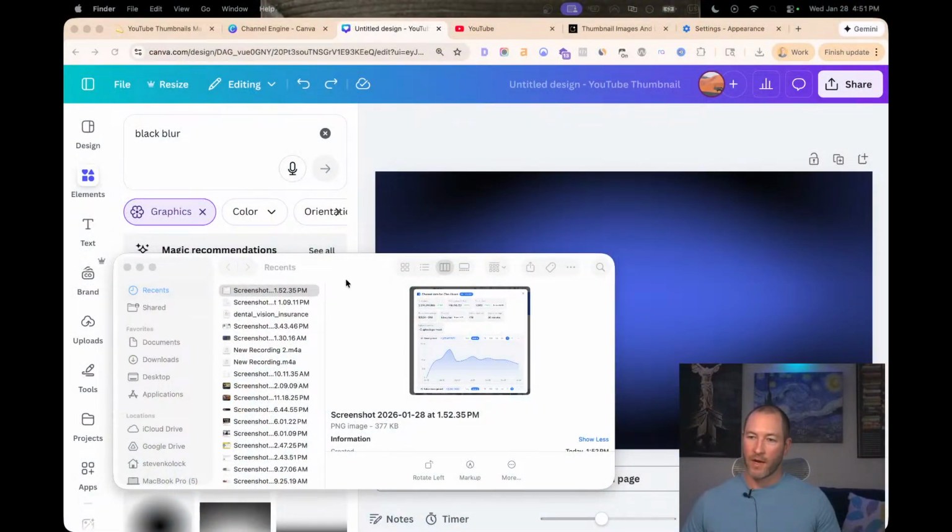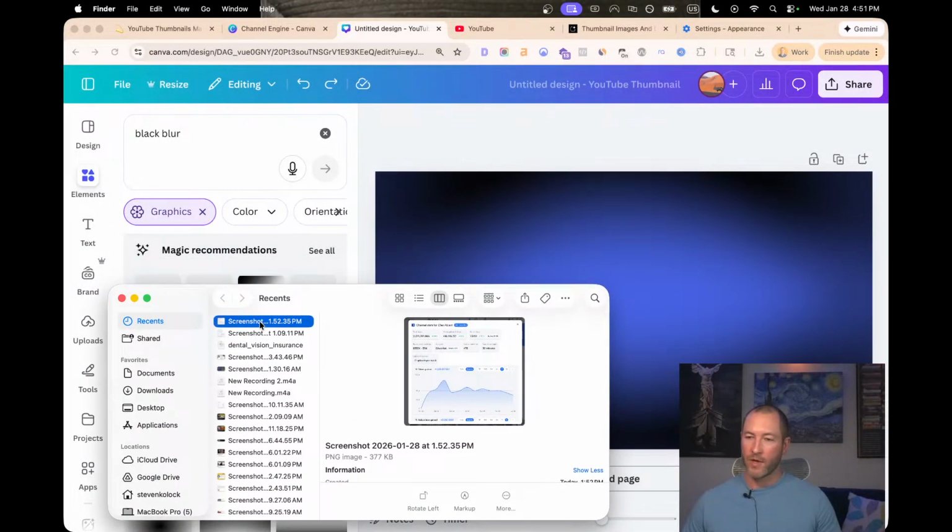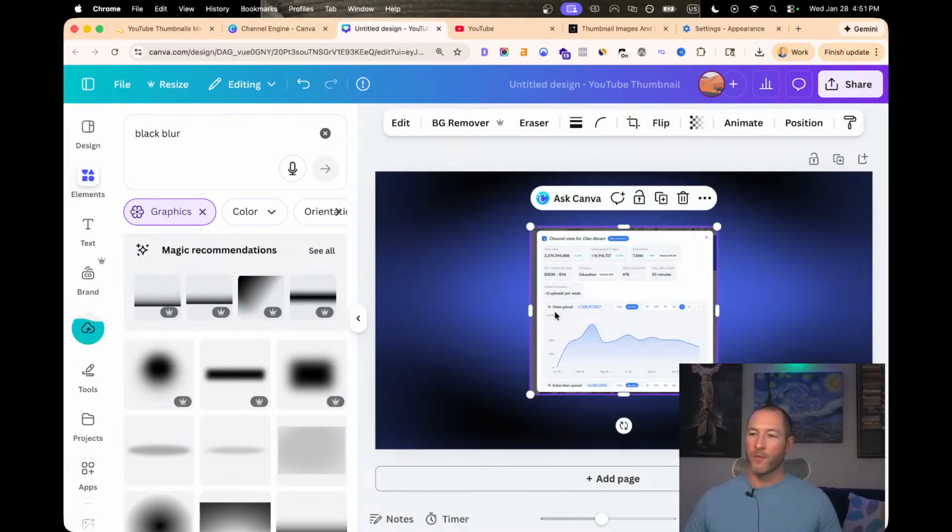It's really, really easy, pretty standard for a lot of this. When you're on your design, you can go into uploads over here and click something. The other way you can do it is you can just drag. So let me open up a little screenshot and see what we can drag. For example, I have this chart and I'm just going to grab it from my Finder. I can just drag it in and it'll upload as well.